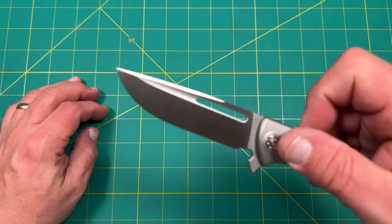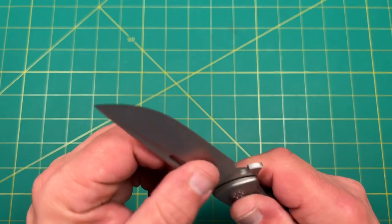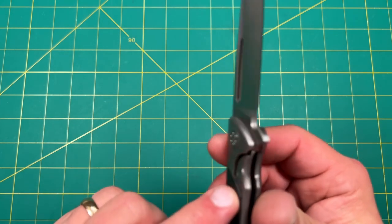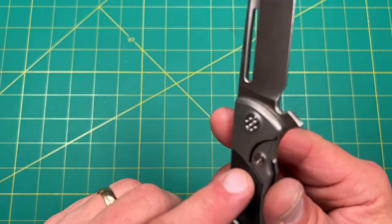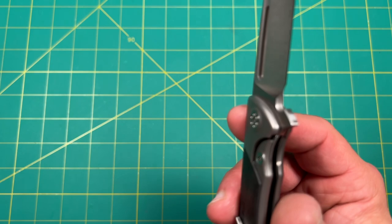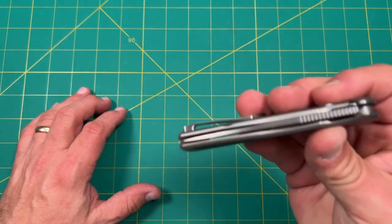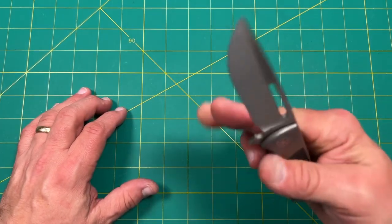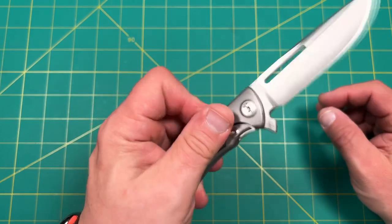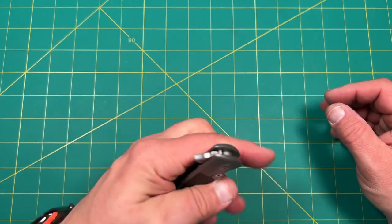Let's go ahead and give it a flip. That's nice. Definitely frame lock — you can see that locks up. We're at probably a good 20%. No blade play. Really solid. I like this integrated integral — it's a frame lock, but it's an integral. Actually, it's a bolster lock, because the frame lock is covered up by the carbon fiber scale, which is really quite beautiful. Even the cutout over here is fantastic. The drop works nicely. I cannot believe how light this is — it is so incredibly light.